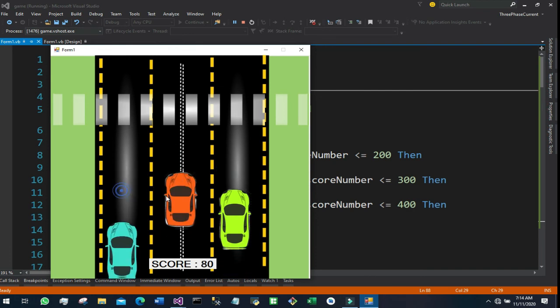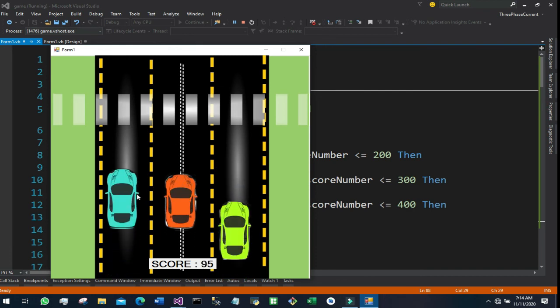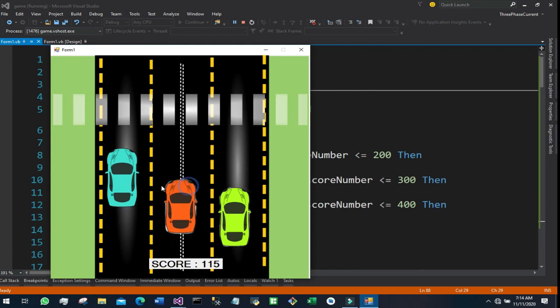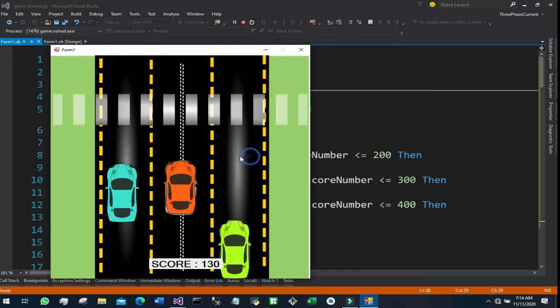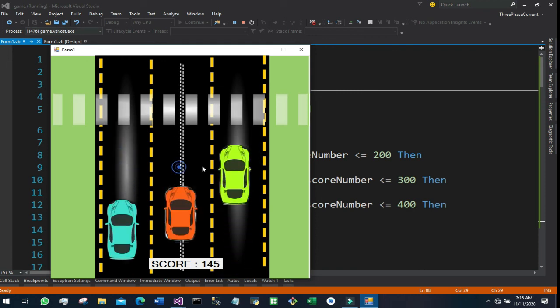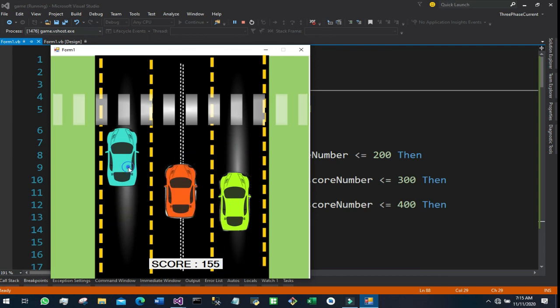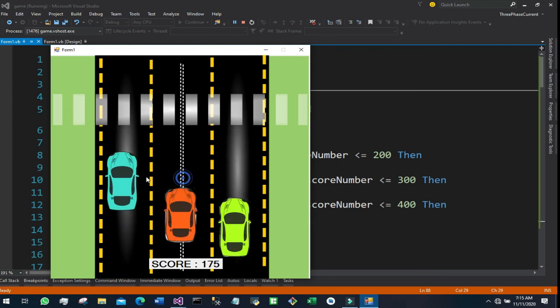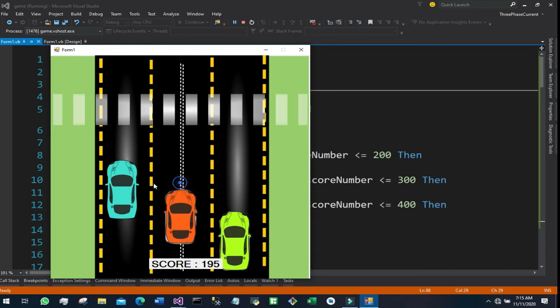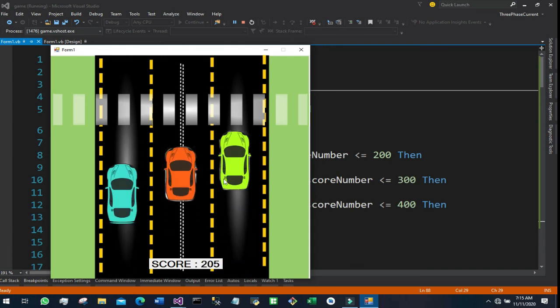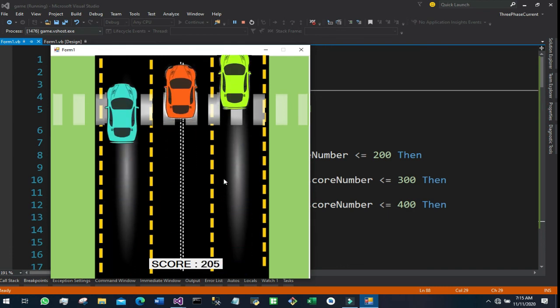So let's go to the properties, select the form, go to the properties over here. Now you will see a maximum size and a minimum size. So let's set it equal to the same size. So in this case, you cannot reduce the size and you cannot increase the size. So let's try that one too.